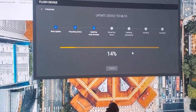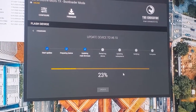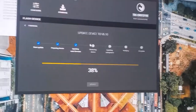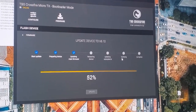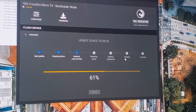And the radio now has a big arrow showing us that we're updating, and then we just wait. One thing I try to be careful of is the next step here is when it finishes, it's going to restart the device. I always try to stick around so that when it does reset, I'm right here and I can put it right back into agent mode and let it finish checking the subsystems and verifying, and yeah, it helps ensure that you get a nice clean update.